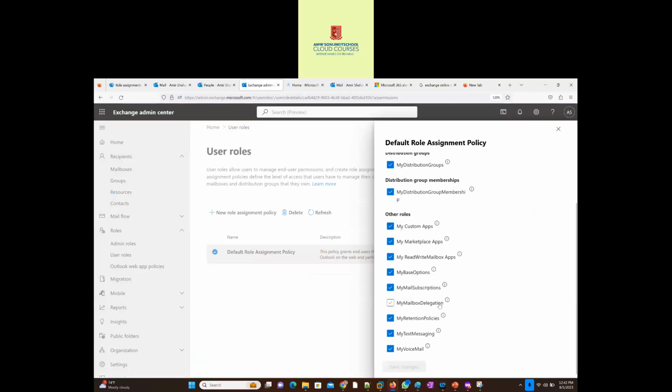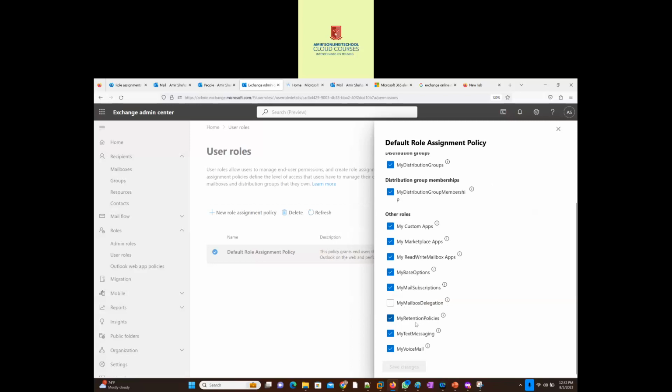So there are some other roles here. My mailbox delegation. The role enables administrators to delegate mailbox permissions. So if the end users get that, they can let any other user connect to the mailbox as well, which I would not give. My retention policies is still an upcoming feature, a very cool feature.